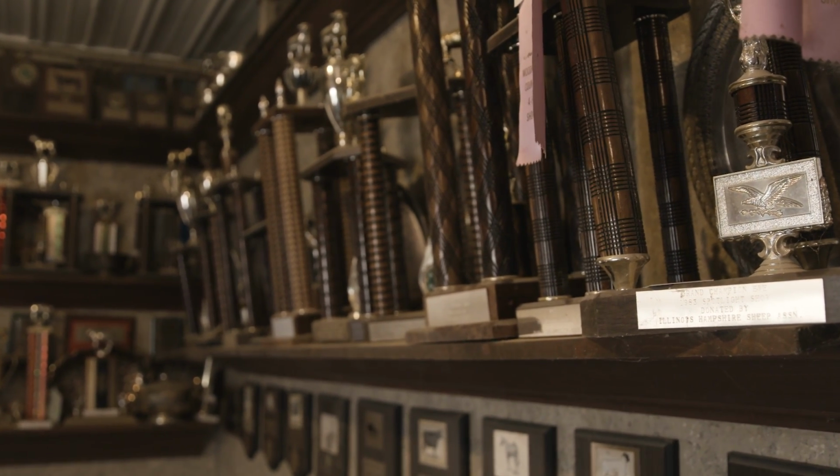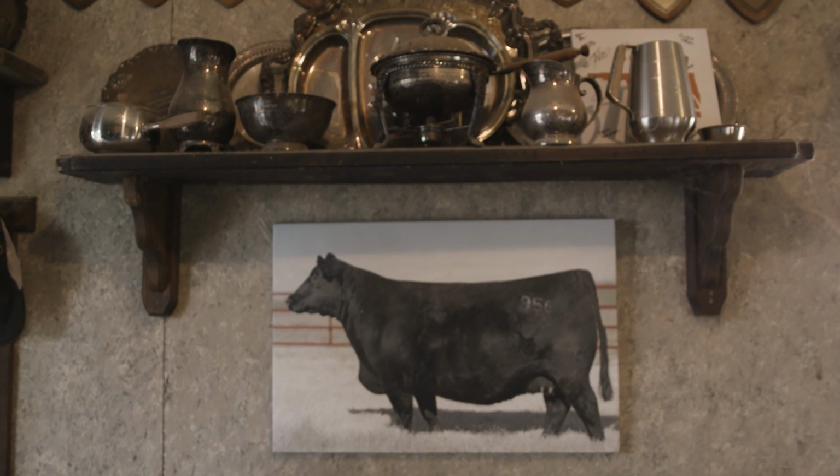Our main priority is to raise good, functional, moderate frame cattle that are pretty enough and sound enough to compete, to gain that extra income by selling show stock. But our main bread and butter is functional, quality, moderate frame cattle that can work in herds across this country. And they've got to be good cattle, not just show cattle. That's the fine line that we walk as a family and as an operation, is cattle that can perform and function in a practical setting but still win a show at a major show, and that's the fine line.